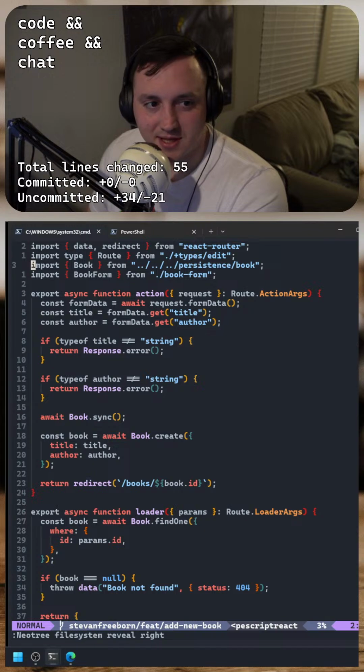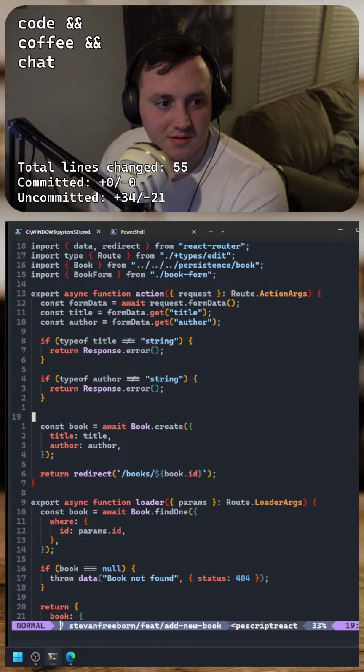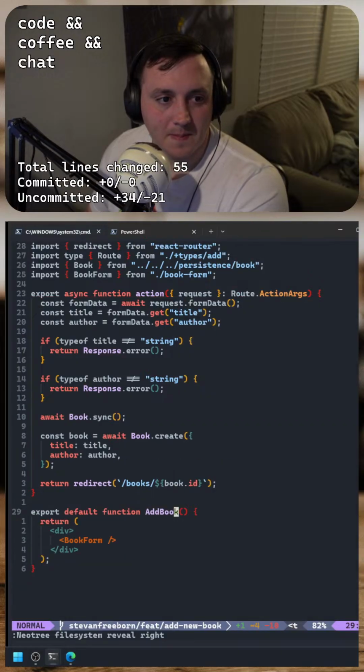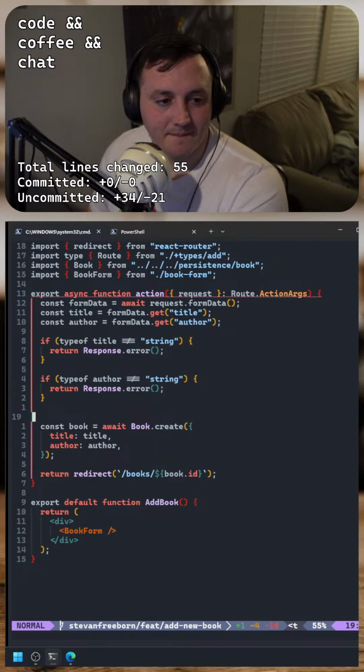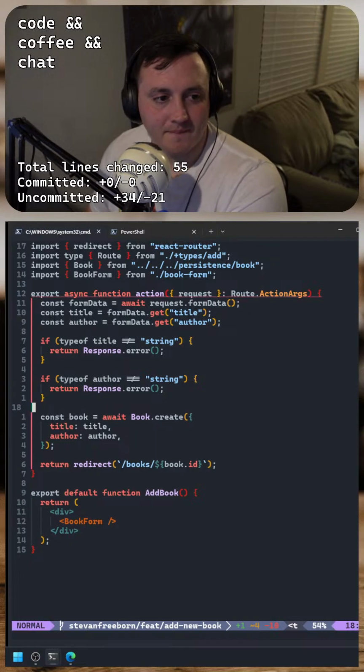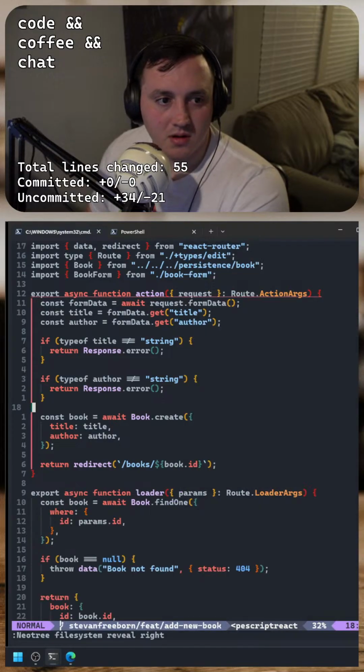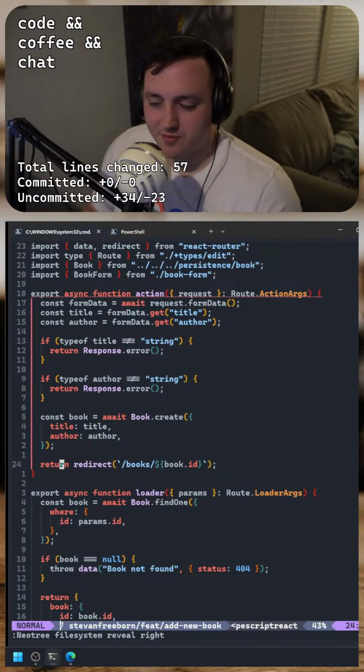Our action needs to be like update. Also, I don't really need to redirect.